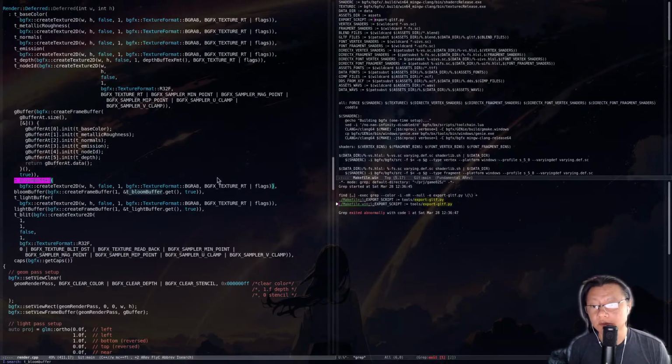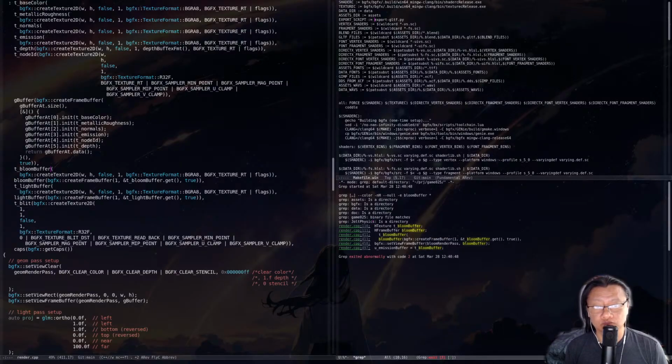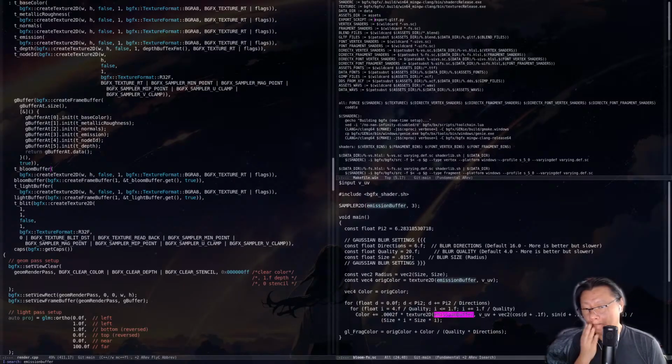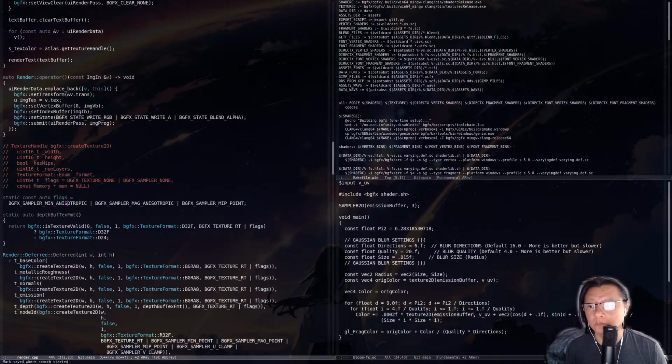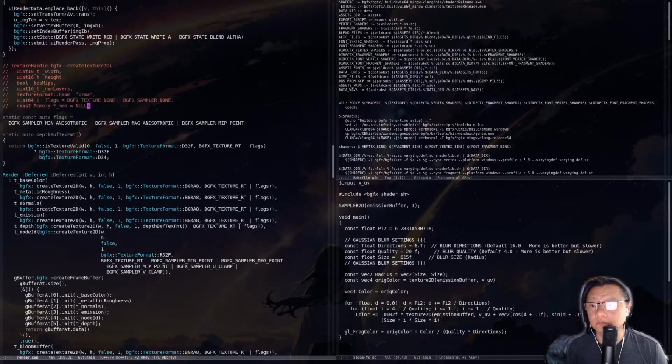Create texture. T bloom buffer. U clamp flags. I think this is the way, right?